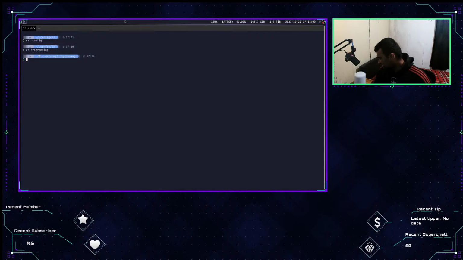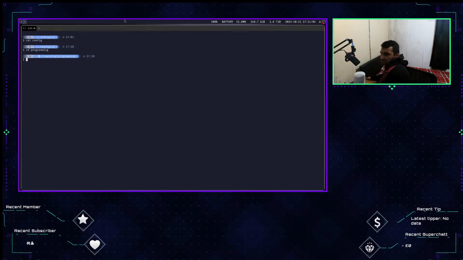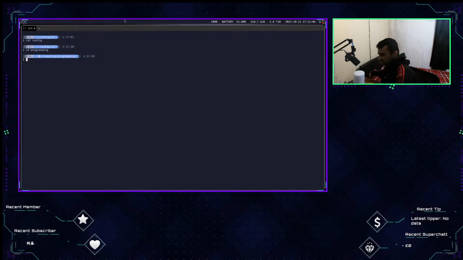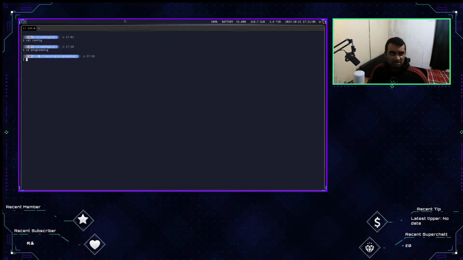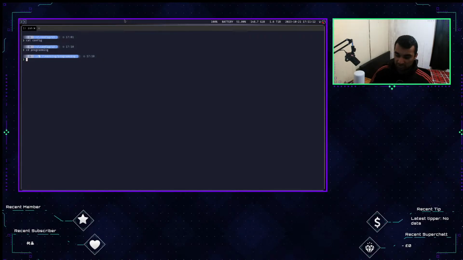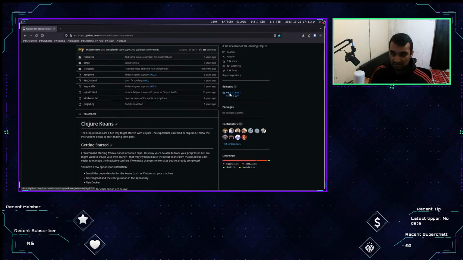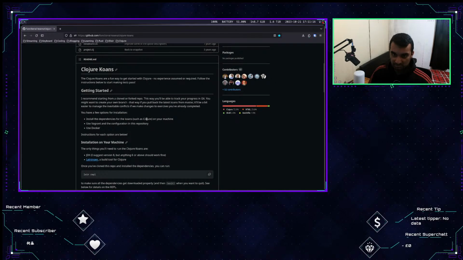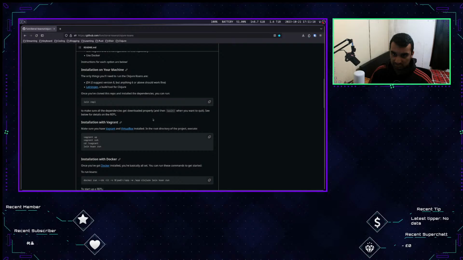The only problem I've really had with i3 so far is it hangs sometimes. So when I'm pushing to or pulling from a Git repository, it just hangs and you feel it. For example, I haven't got Clojure set up yet, but we can. It depends if there's Clojure on your system.